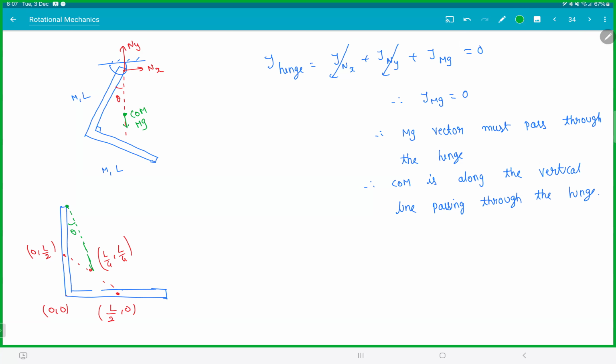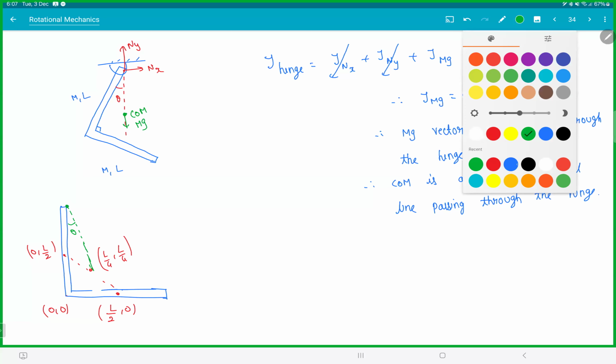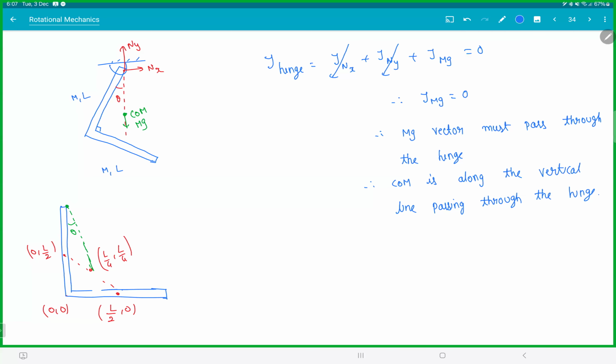Is the diagram making sense? I just made the rod rotate a bit. Right? Yeah, Nx has to be 0. There is no other horizontal force, but that is fine. Getting it? So there, we got it.